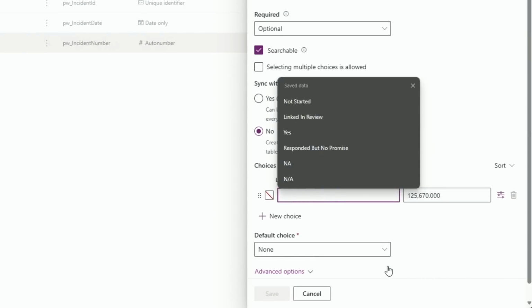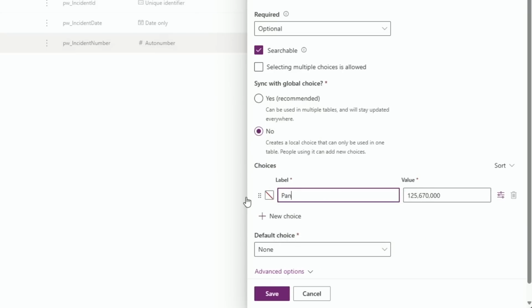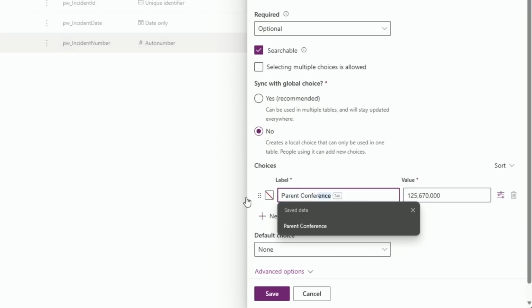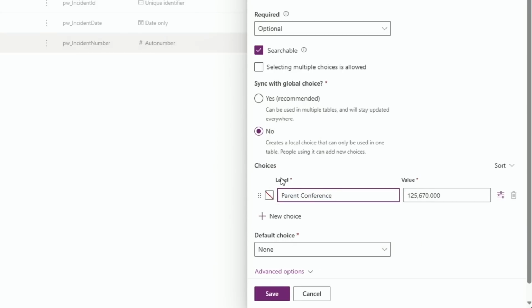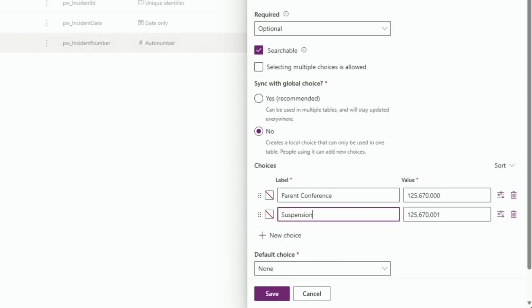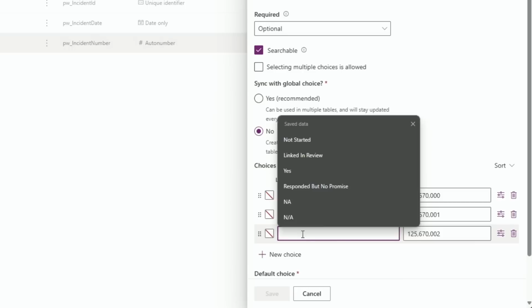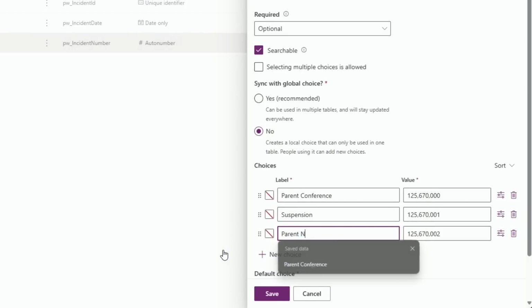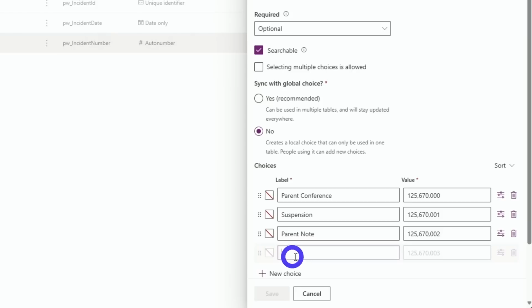Okay. So for this first one, what would we call? What are some different options? We might meet the parents, and we'll just do a few of them here, but maybe we met the parent conference, or whatever we want to call it. It doesn't really matter, guys, what you call these. We're just going to do a few here just to get the gist of things. Maybe we suspended the child. And then what else would you do? Maybe a parent note. And then expulsion would be bad, the worst one here, I guess.